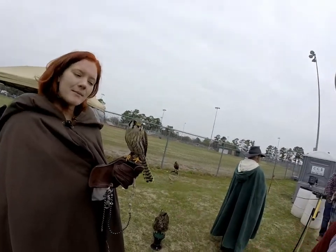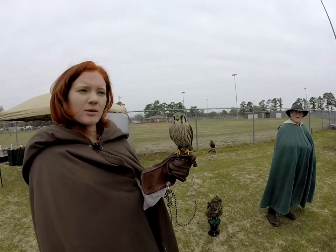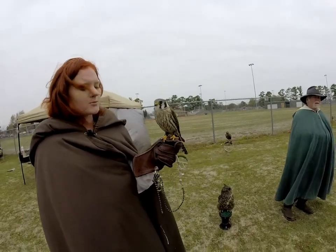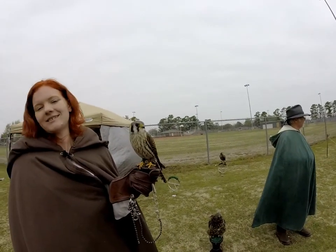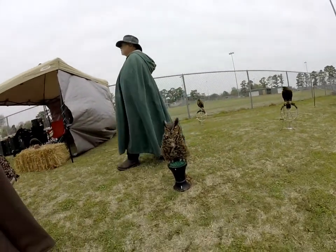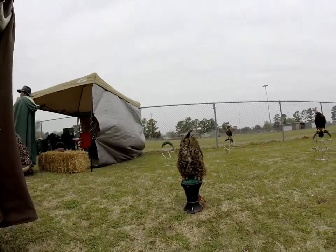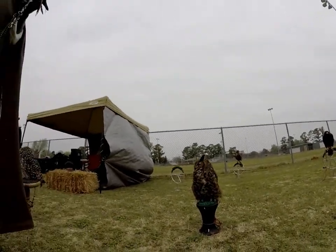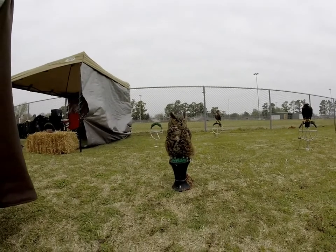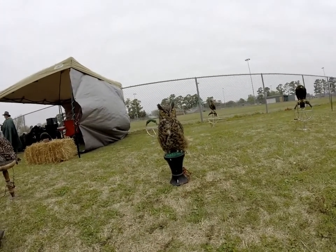Is this one? This is an American Kestrel, a female. She's our rescue. We've only had her for about a month or two now. So she's still brand new to all of this. Yeah, she's pretty. Thank you. Wow. Well, that'll be Sebastian. He's our great white owl. He's an imprint. He's about 8 years old. So he will never be able to be released. Those big claws. Yes, and very, very sharp.